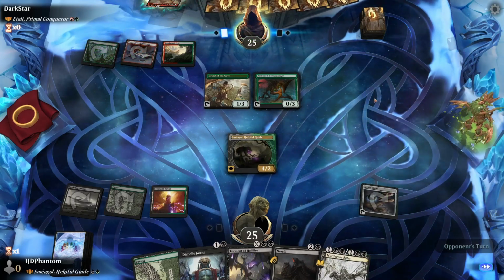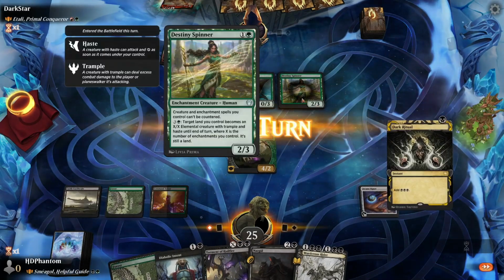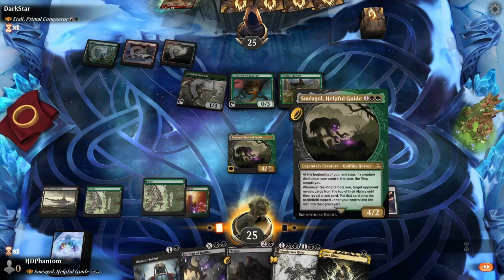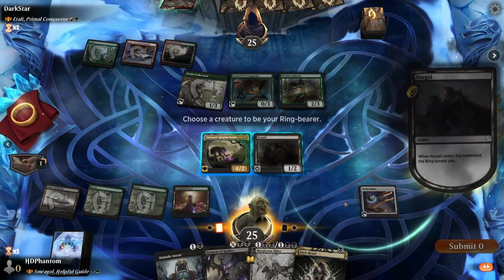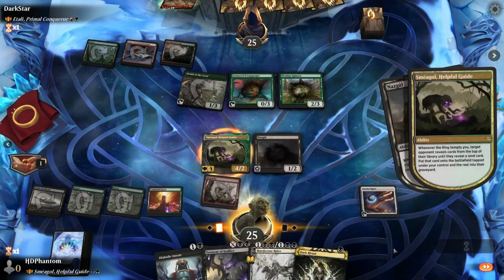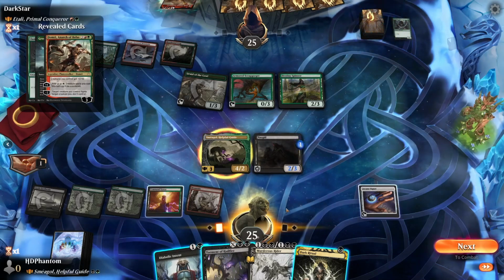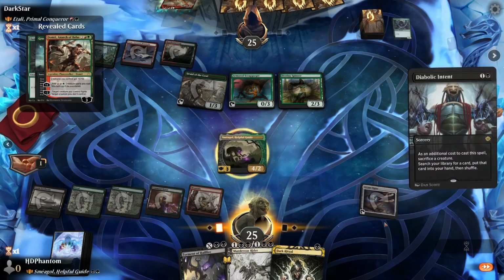Okay, Scrap Gorger, sure. And a Destiny Spinner. Alright. Okay, we do have Dark Ritual. That's going to be really fun with our Torment of Hailfire. Go ahead and make Smeagol our Ring Bearer. We do get a red land. Now, no creature of ours has died, so I'm going to go ahead and sacrifice the Nazgul here.